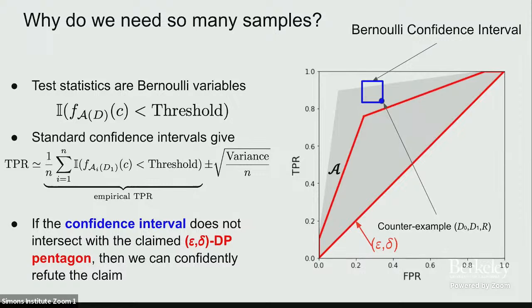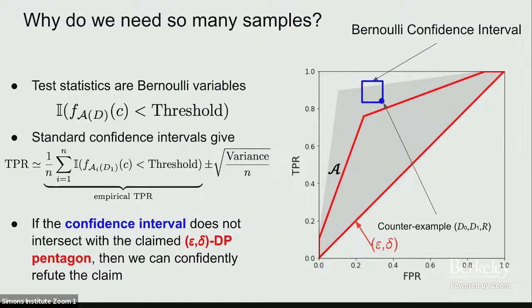That's how you know that with high probability, the epsilon is actually larger than what it's advertised. Because you want to be very confident in refuting the claim that somebody is making. And so you might wonder, what is this box and what's the width of this box? Well, I said you have sequences of zeros and ones that you're using to estimate false positive and false negative rates. These are Bernoulli IID random variables, and we have a lot of results on how these things concentrate. And that's how we essentially can derive proper bounds with proper confidence intervals.